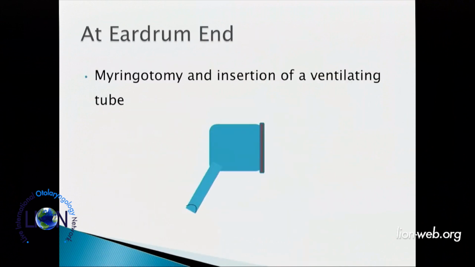So myringotomy works sometimes, because what myringotomy does is vent the low frequencies, so the voice coming up to the eardrum, if you make a hole in the eardrum, then it vents out the low frequencies because the myringotomy is a low frequency shunt. So sometimes that works. Sometimes it makes things worse though, because they hear their breathing.